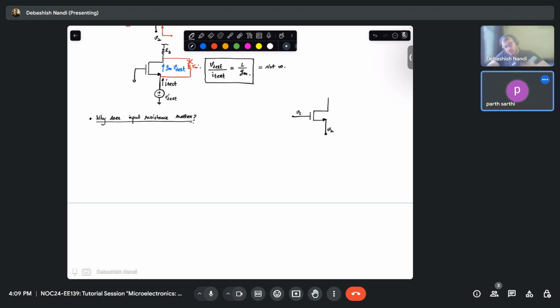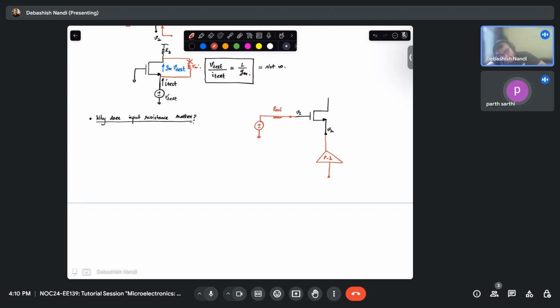Coming from some previous stage. So that previous stage I can model as, okay, just let me explain a further detail. Let's say it is coming from another amplifier, okay? And let's say this is also coming from another amplifier or some previous stage. Some previous stage 2, some previous stage 1. So this I can model, by removing this, I can simply model this as some voltage source with some series resistance, right?